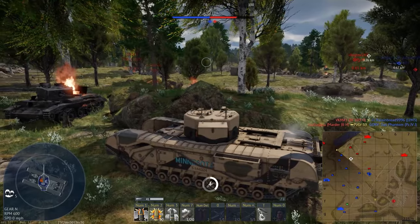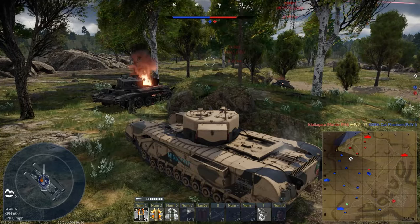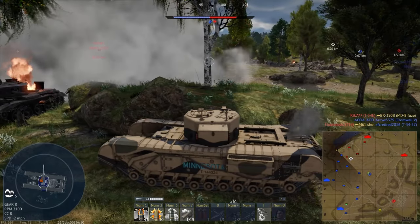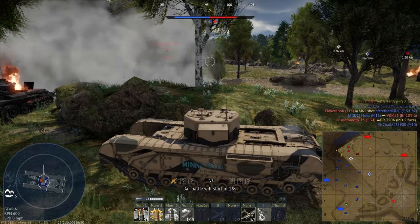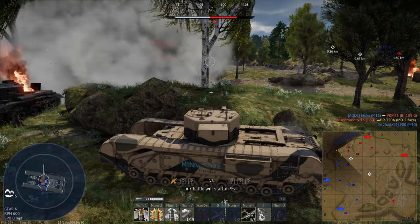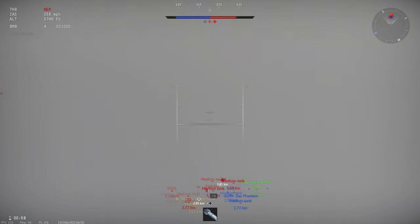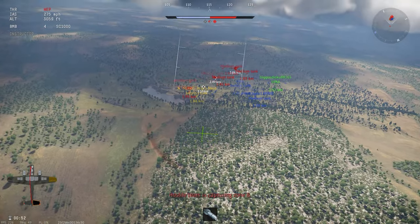We got, looks like a vehicle getting ready to move on assault the A, so I'm going to pop a little smoke here, try to maybe block the sight of that 105, and that way maybe I can back up and engage somebody if they try to walk or drive over toward the A cap. Oh, and an air battle. Here we go. We got four.